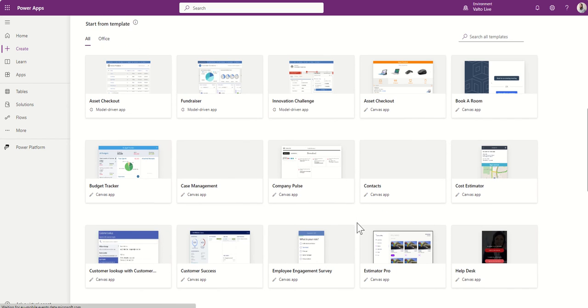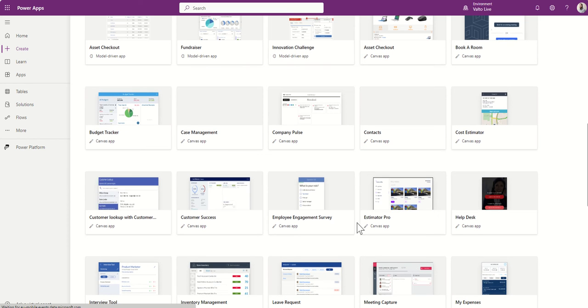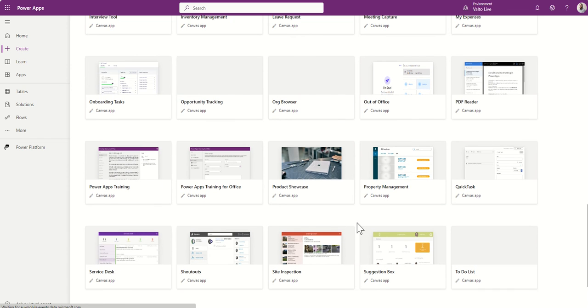Now, these templates are essentially a bit like examples, proof of concepts. They're not fully functioning apps. It's not like you can just deploy an app straight away and it'll work perfectly, but it gives you a good understanding of what is available and gives you, if you're anything like me, I like to work from an example, see how other people have done it, and then adapt that to build out my own apps. It's a great starting place.